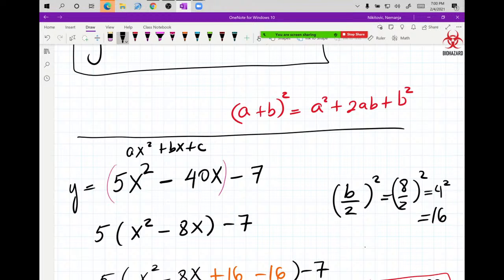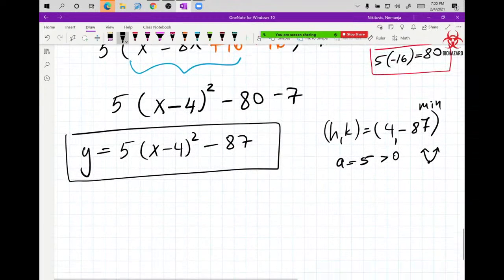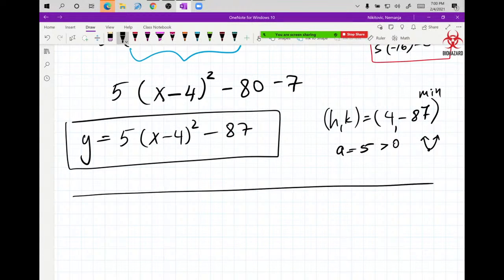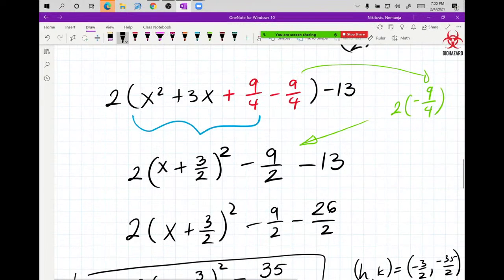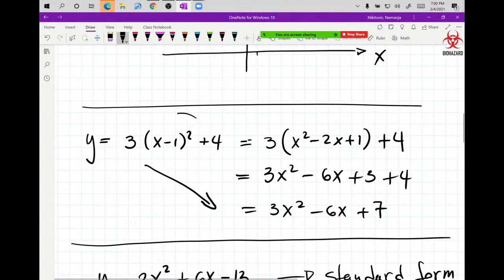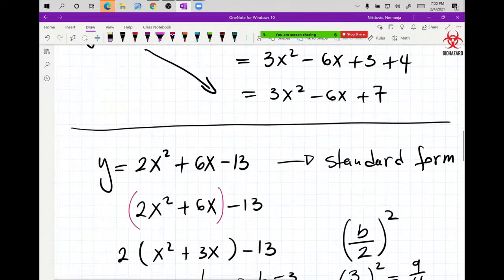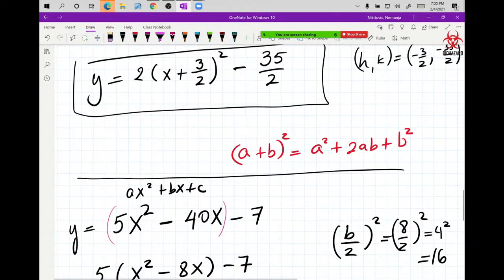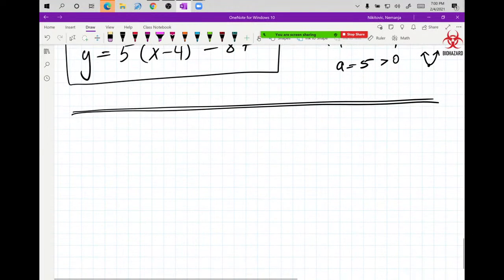So this is the conversion from ABC form into the standard form, and we have seen that going from standard form to ABC is a joke, because all you need to do is FOIL, multiply by 5, and then add the constant. So that's much quicker. The completing the square will be back in chapter 9, guys. I hope that you will practice this, and here and there it pops up again in calculus.